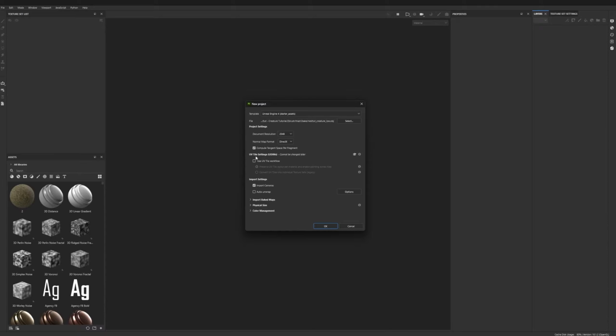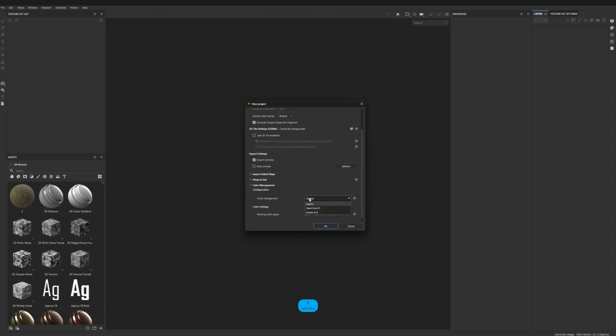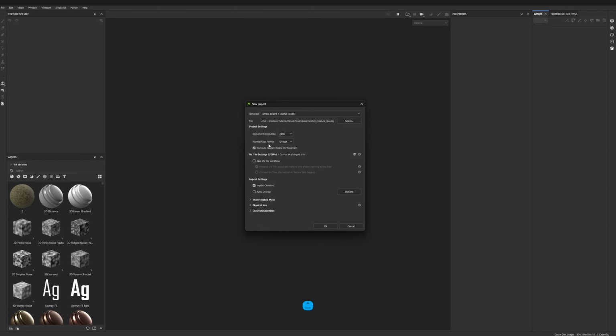And if you have UV tiles, you should check this here. And if you don't have a UV, you can use auto unwrap. If you baked the maps, for example, in Marmoset Toolbag, you can import them here. And color management, yeah, I think it's okay. We don't need to change anything else.